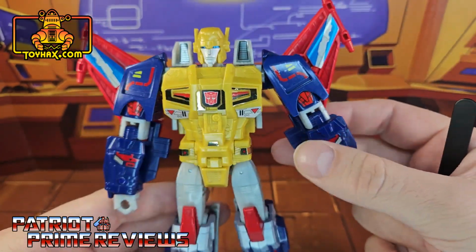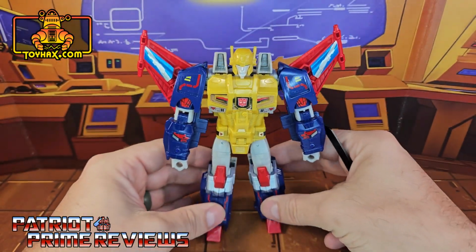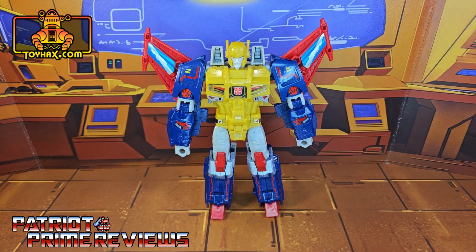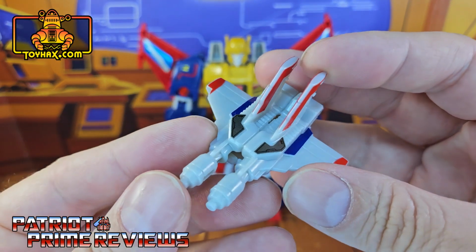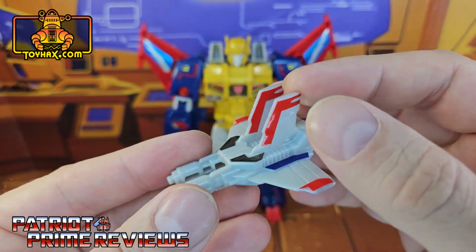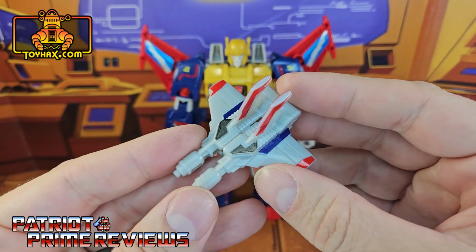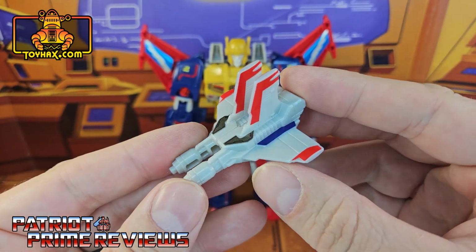So all in all, Metalhawk looks so much better now. But Metalhawk wasn't the only one that got decals. So did his weapons. Here is the tail fin gun with new red, blue, and gray decals. And to be honest, I think it looks a little bit like Starscream now.